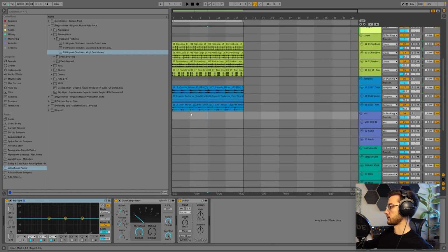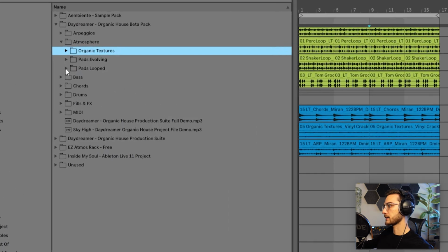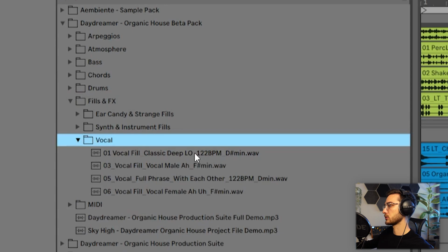Gonna leave out the hi-hat for the moment. And what I like to do from here on, when we've established the main parts of our loop, is add in some texture elements or some ear candy, perhaps some vocals.